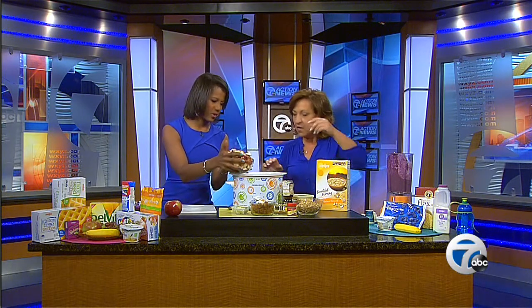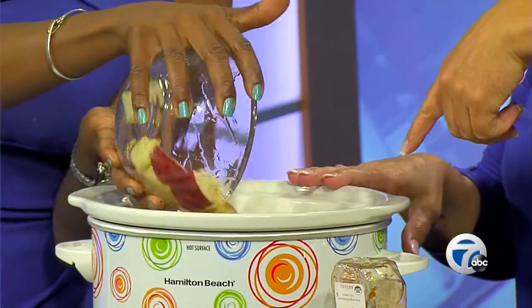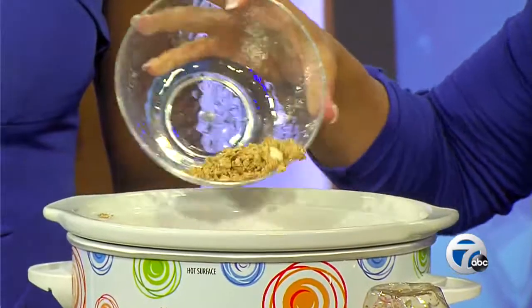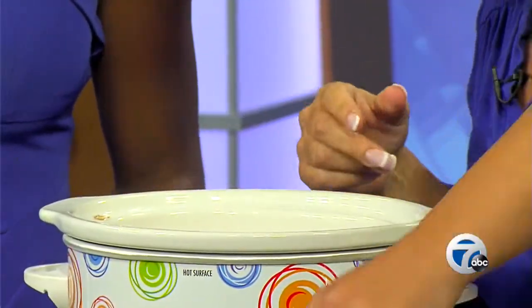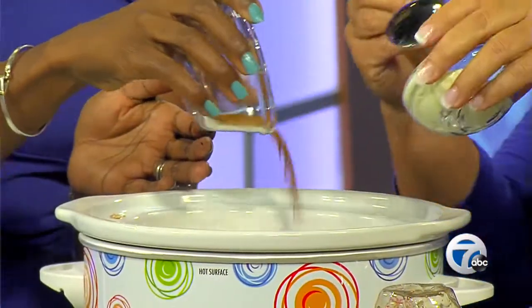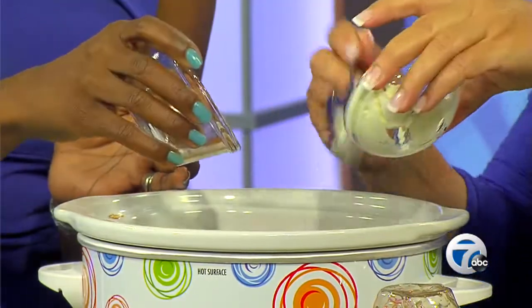If you're somebody who likes to get up at the last minute in the morning looking for a breakfast you can just wake up to, we have this delicious breakfast apple cobbler recipe. We're going to take about four Michigan apples that we've diced up and dump them right in the slow cooker. Then we'll add on top a couple cups of granola cereal — I've got our Meijer Bountiful Morning cereal. Then sprinkle some cinnamon on top, about a tablespoon.